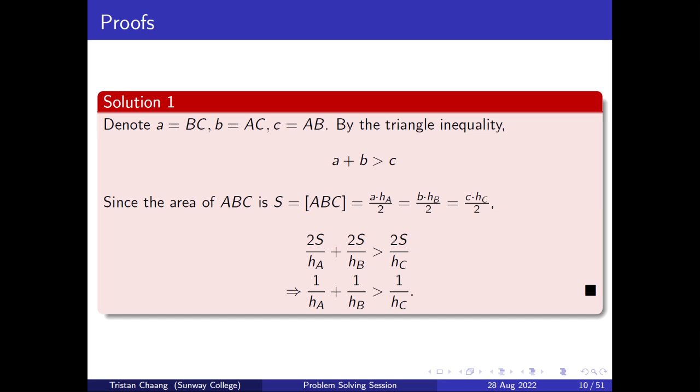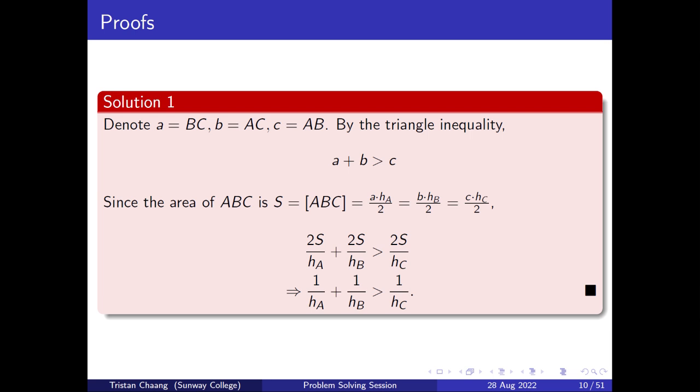So one way is to write it like that. I can first do some definitions; that doesn't hurt. If you want to introduce some notations that would make your solution neater, you can. So I can denote lowercase a as BC and so on. So by the triangle inequality, if you have a well-known theorem or fact, you can quote it and you don't have to prove it.